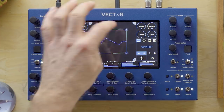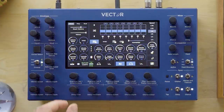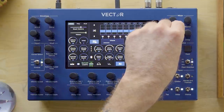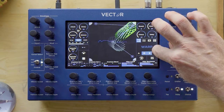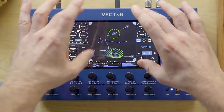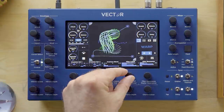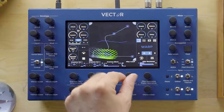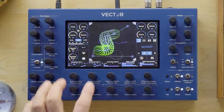Let's go ahead and switch to our envelope mode. Now let's go back over here and start increasing our drive. In this mode, while we don't have any of the actual corners focused, we can control all this stuff down here with these knobs. So what it's going to do is turn all of them relative to each other, which is just fantastic. And that goes for the overtone blend and generators as well.